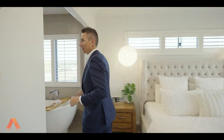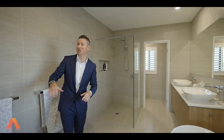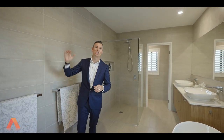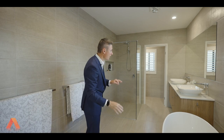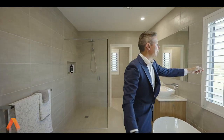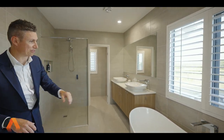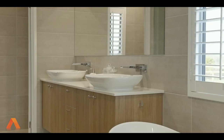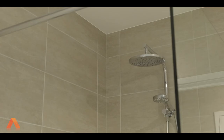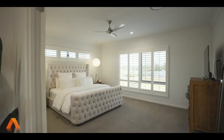Now the ensuite. This ensuite is lavish. I had to get that in there. So we have floor to ceiling tiles all the way through. Really a really nice two-tone. And then we have the plantation shutters, all white, matching all the way through the entire home. We have our freestanding bath, and then we have our dual basins, and then the massive shower. And you even have a door on the toilet, which a lot of people love. Now, that is one half of the home. I'm going to get Nathan to show you the other half. Over to you, Nathan.